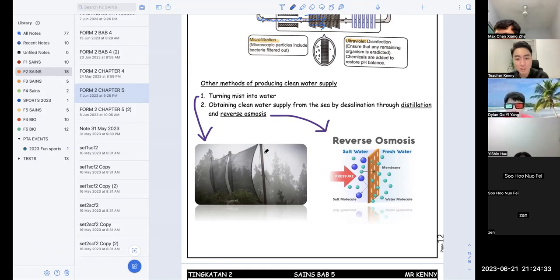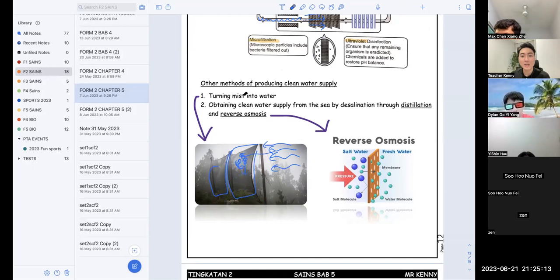Now they can do what we call mist harvesting, water harvesting from the air. So basically, there's water early morning, correct? High altitude, high places, it's very cold. So the water vapor will touch the netting, and then the water vapor will turn into liquid, and the water will slowly drop down, and then there's a special pipe that collects all this water that drops down, and then they flow to wherever they want, to houses and so on and so forth, right? This is one creative way to harvest.